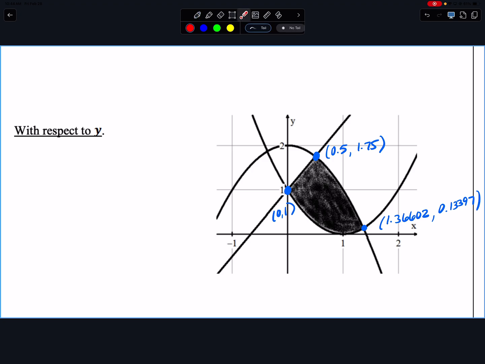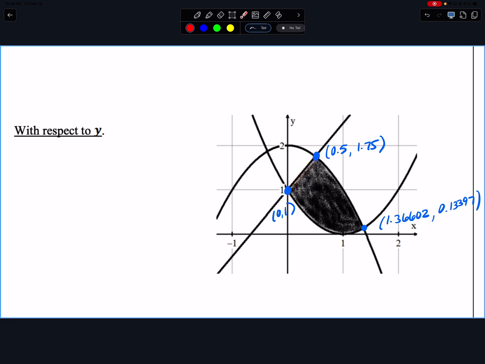So do you guys agree that I can do this because I have my iPad, but that you guys can see the colors, but it's kind of hard to do with the pencil. But do you guys agree that this is the top function at the beginning, and then this is the bottom function at the beginning? Okay, but is this always the bottom function? It is. But is this always the top function? Yes or no?